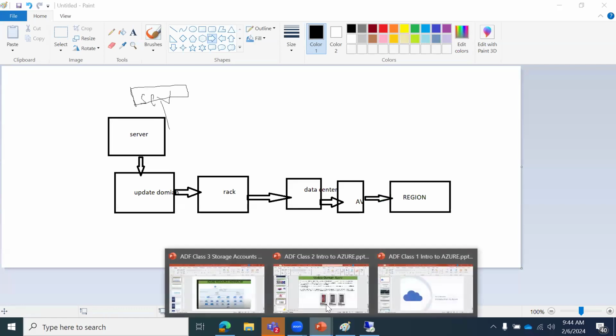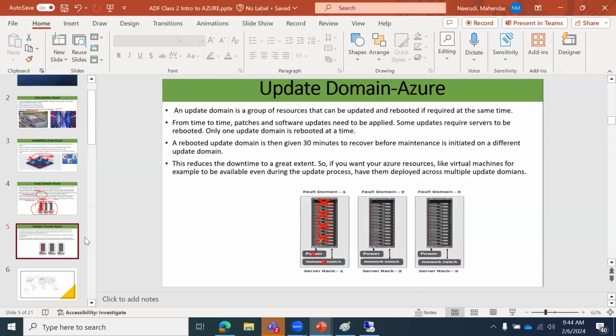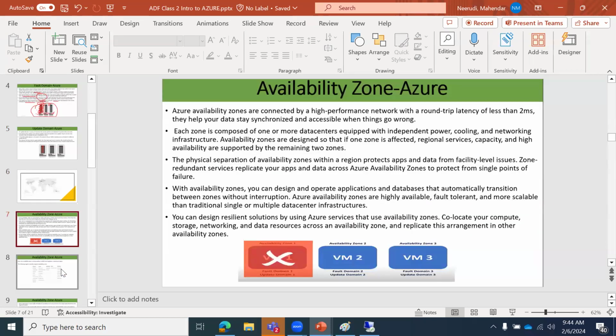Yes, okay. So these are the availability zones which we discussed here. These availability zones are connected with high performance networks with low round trip latency. If one availability zone is down, it connects within less than 2 milliseconds. We just discussed the SBI example, right?